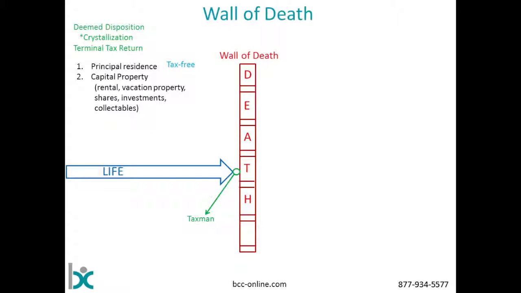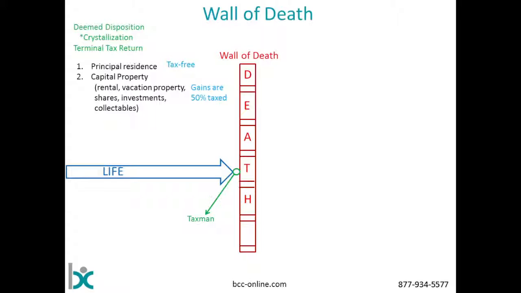We're going to dissect this further in another video. However, for the time being, it's sufficient to know that what's going to happen with this capital property is that we will pay for it with our already taxed dollars. It will then appreciate in value. The difference between what we pay for it and the value at the time of our death is what will be taxed. Now, Revenue Canada is more than fair about this. They don't tax all of that appreciation. Instead, they apply the taxation of capital gains here, or they tax it at 50%. So on any growth in value, we have to pay tax on 50% of that appreciation.